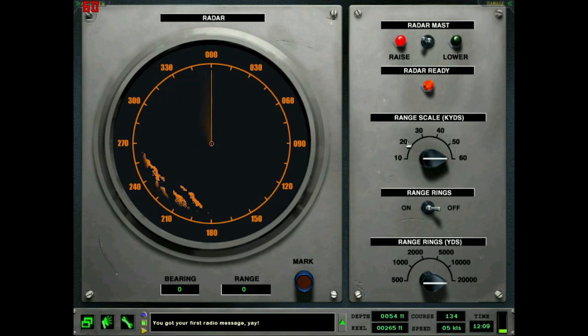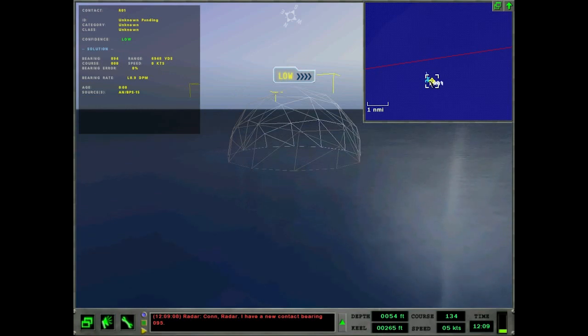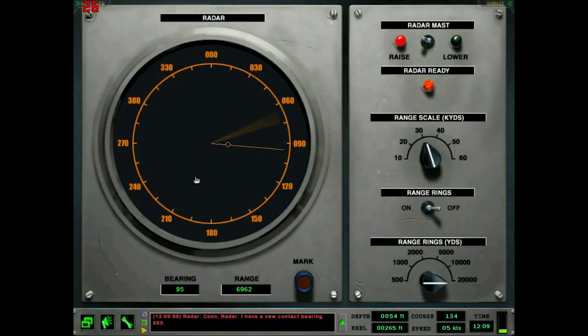So I'm going to reduce this down to 30 kilo yards here. And yeah, he'll show up closer. So we might be able to mark him then. Radar, I have a new contact. Bearing 095. Okay, that's interesting. I didn't know you could actually mark air things on this radar. That's cool.